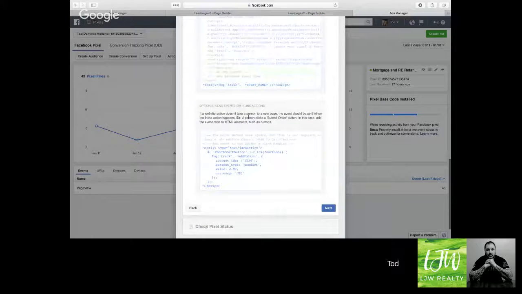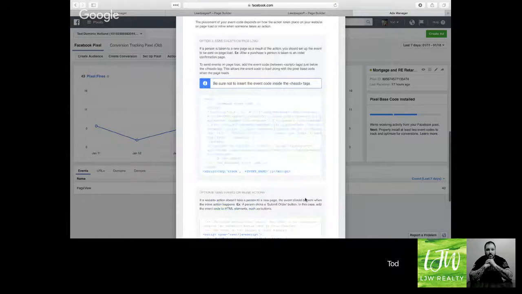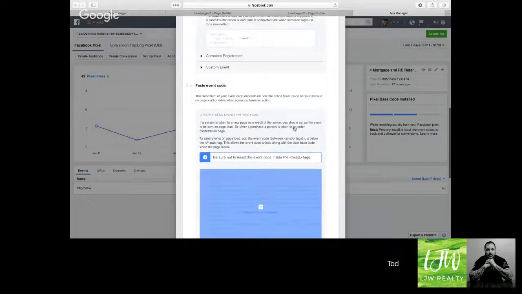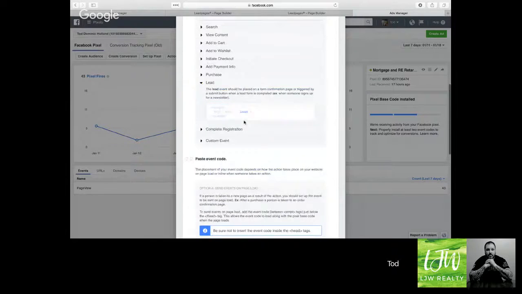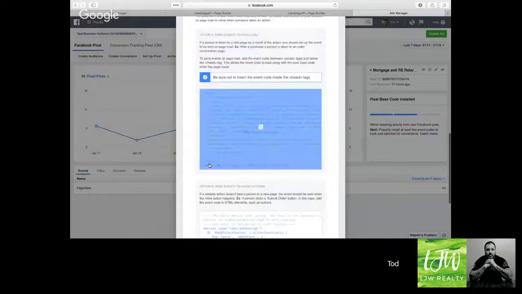And this is for an inline action, like if somebody clicks on a certain button on your page, or interacts with a certain HTML element, or if you have a scheduling button, like schedule an appointment now with us. This is what you would do there. But for us, it's option A. And be aware of where this script is, because the script you just copied, the fbq track script, comes in under the head code.